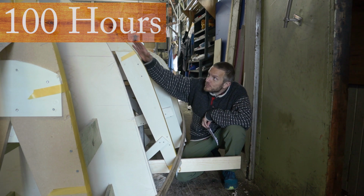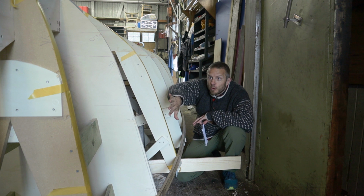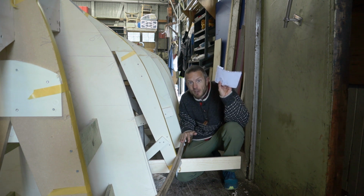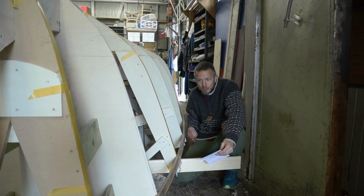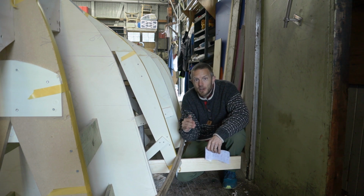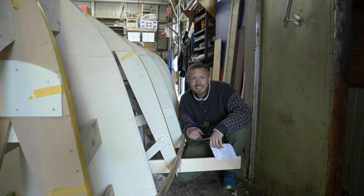Since last time, Espen has chiseled these to make the curves of the boat really nice. This process is called the fairing. I have to have a cheat sheet. Down here, it's called the shear line, but this is just for show. We'll be applying the shear line on the other side of the boat today. So that's the next step.